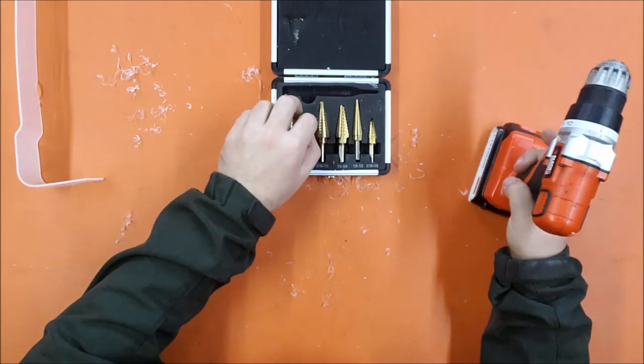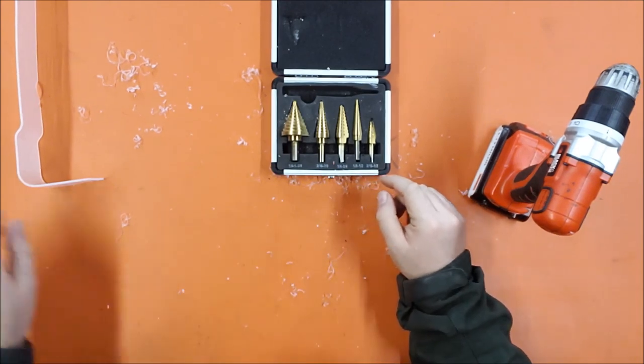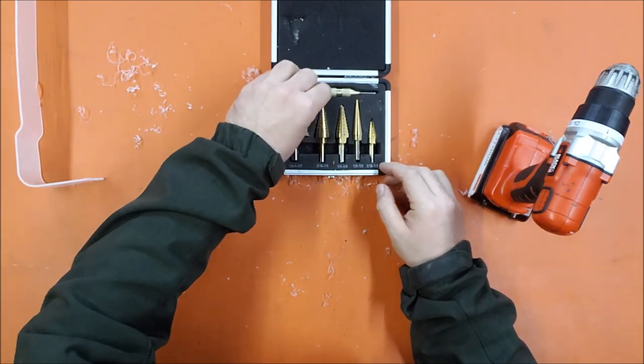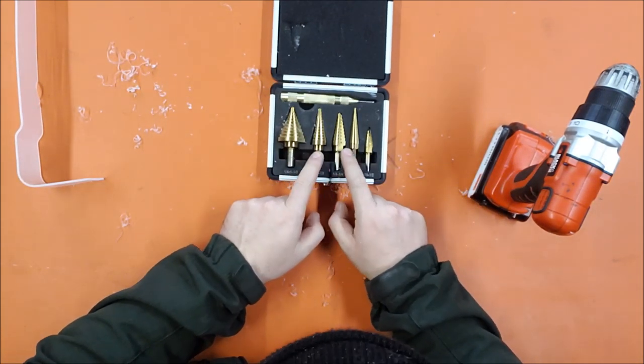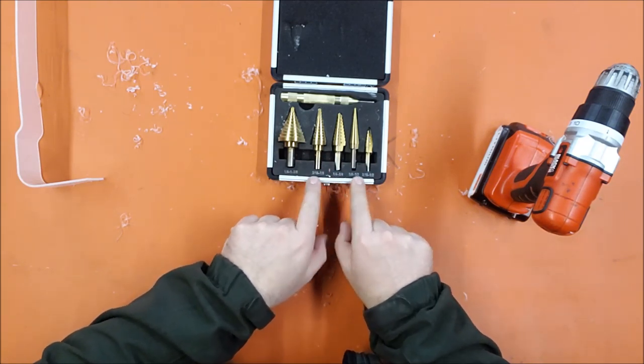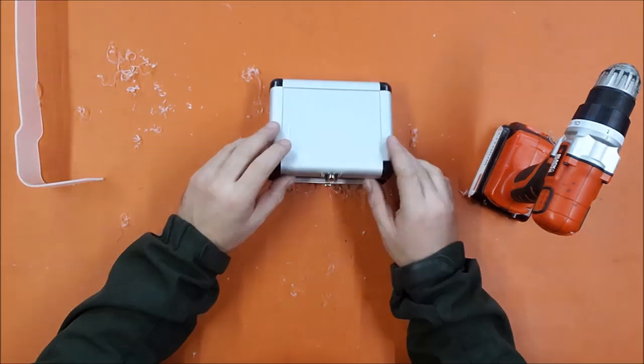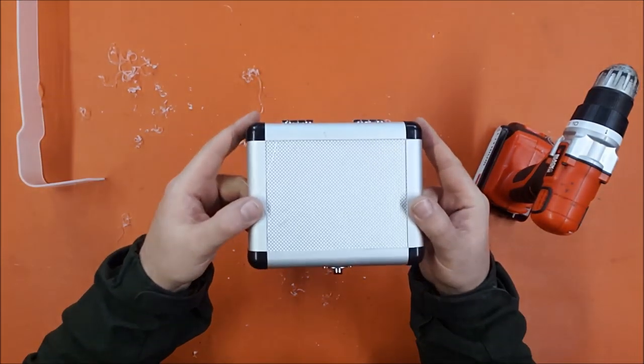This is actually a really nice set because of the variety that it has. It has the 8th, the 16th, the 32nds. What varies is where the starting and where the ending sizes are. And they have five different ones on this kit. Plus that comes in a nice little carrying case. And it is quite lovely.